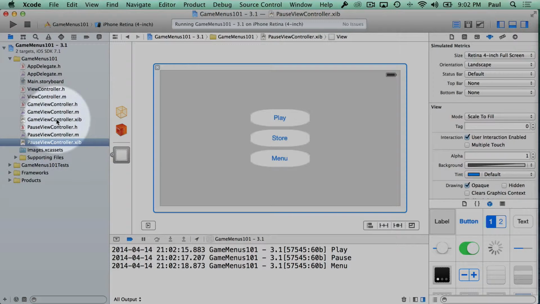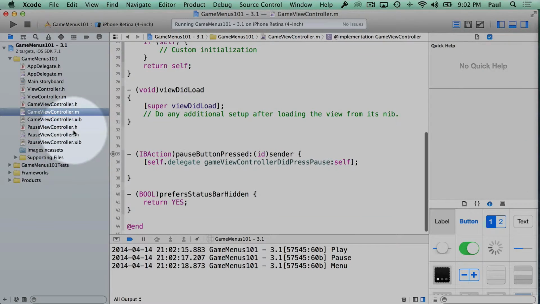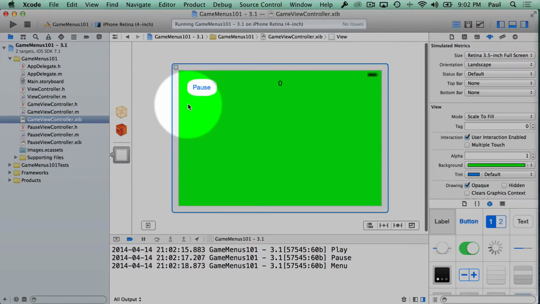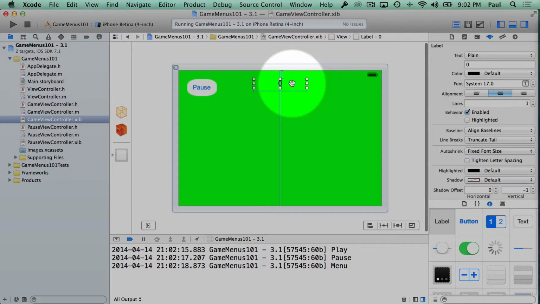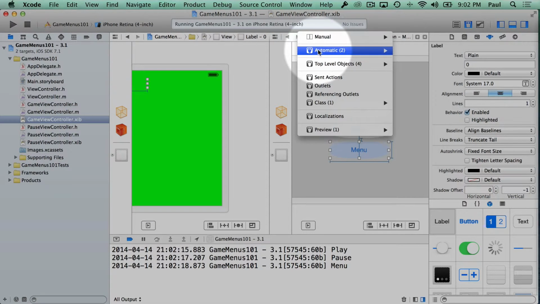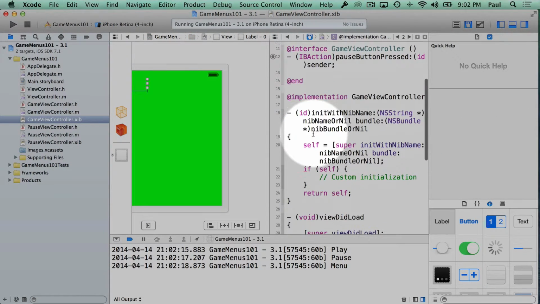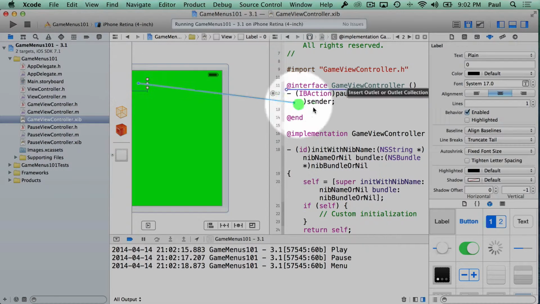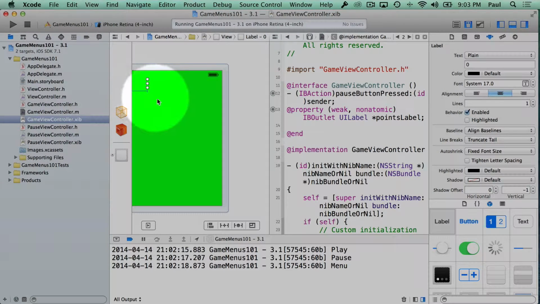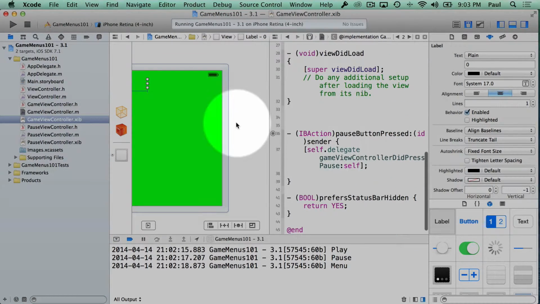So, all right, onward and upward with what we're working on. We're trying to get to some of the game logic here. So we added the points, but we need to be able to refer to this so that we can update it. So I need to go into the assistant editor to make this connection using the interface. And right now it's on manual, so that's not very helpful. I'm going to switch this over by clicking on where it says manual to automatic. And in here, we are going to attach our thing up at the top as a property. It's going to be an outlet for our points label. So with that, we'll be able to modify what the points are in our game.